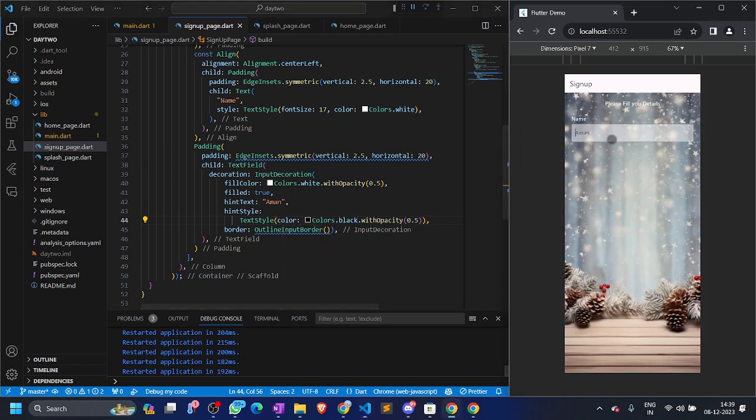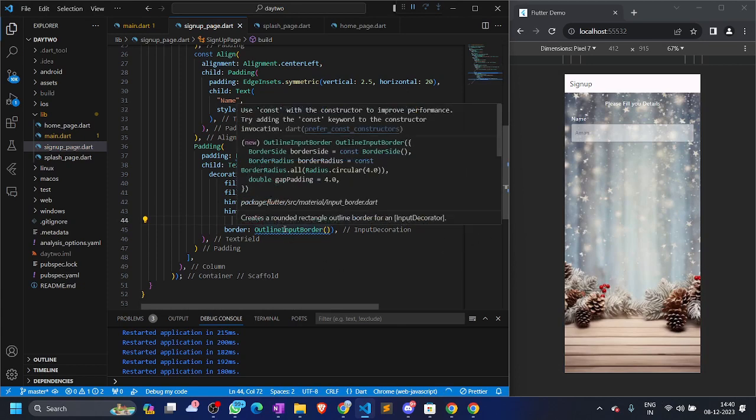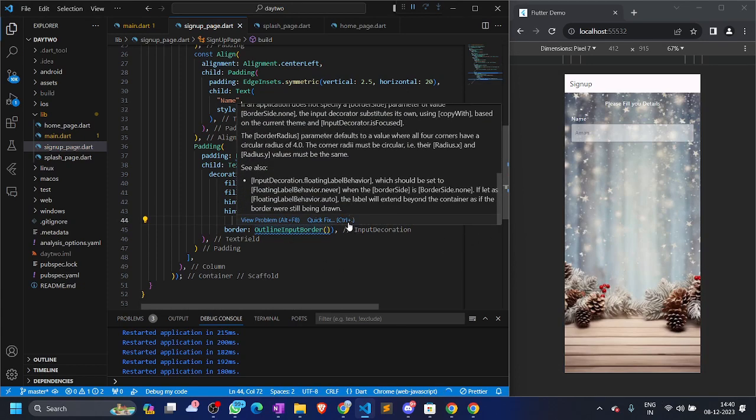Why is it not showing? I guess it's pretty much the black opacity. It's not visible because it's small. We can lower down the opacity a bit, and I think, yeah, this is fine now. This is much lighter, so it looks good.